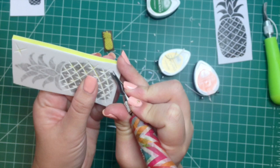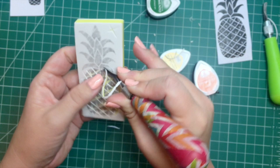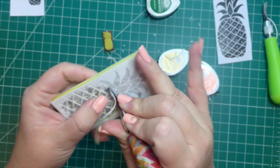I'm pressing pretty hard because we're just clearing material at this point. But I'm raising it and using less pressure because the line is thinner where this pineapple top is connected. So I'm just going to go through that more gently. And then when we come out, I can go deep again.